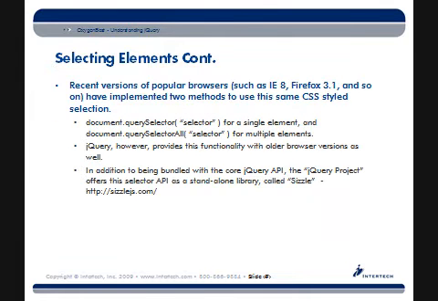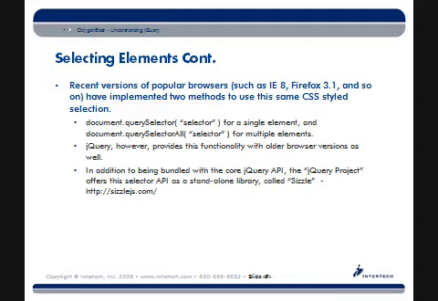You should know that in recent versions of popular browsers, this approach has been adopted. And so in modern browsers like IE8 and Firefox 3.1, you can actually use this CSS style method of selection. You have two different methods available on the document object. querySelector, where you pass in your selector, is where you will retrieve a single element. Or if you want to retrieve a set of elements, use querySelectorAll.